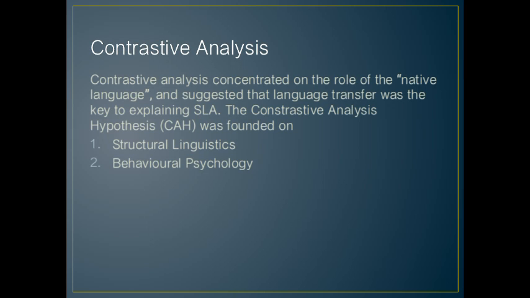So, the CAH claimed that language learning is habit formation and SLA involves establishing a new set of habits. By considering the main differences between first language and second language, one can anticipate the errors learners will make when learning a second language. Errors indicate differences and these differences have to be learned.